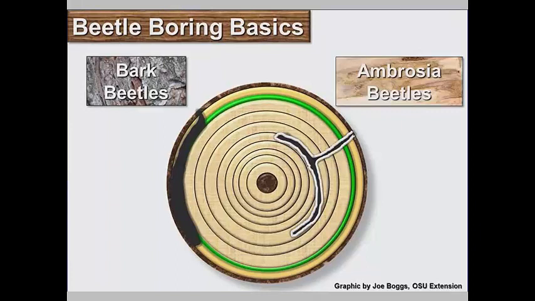Ambrosia beetle females, however, make a straight burrow through the bark, phloem, cambium, and xylem, often into the interior xylem layers. In this location, where there is lots of water flow, the female beetle will spread a fungus along the burrow walls. This fungus, the ambrosia, grows rapidly, and the female lays eggs. The ambrosia beetle larvae feed on the fungus, not the tree tissues. However, ambrosia beetles often carry bacteria that can stain the xylem tissues or even clog them.